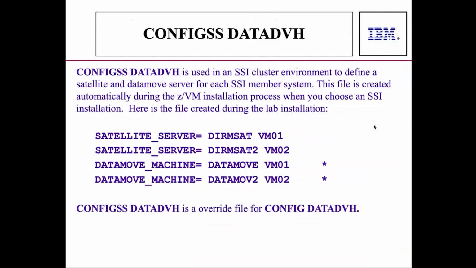Like I said, if you wanted to, you could add more DATAMOVE machines to every member. If you would add a member to the cluster, of course, you have to change this to add them in there also. But it's just kind of a help that it's there already. That's just another override file. And you notice this one, I don't have just a single value of satellite server. This is actually defining multiple satellite servers. This is not one overriding the other. There are certain statements that are that way.